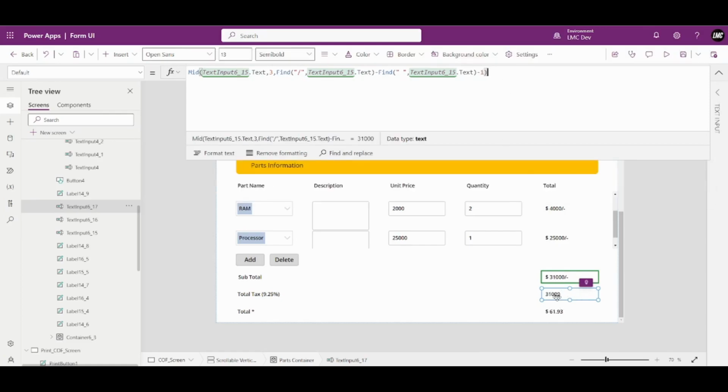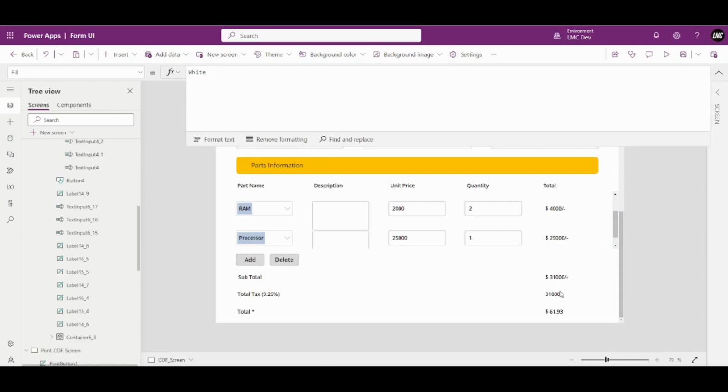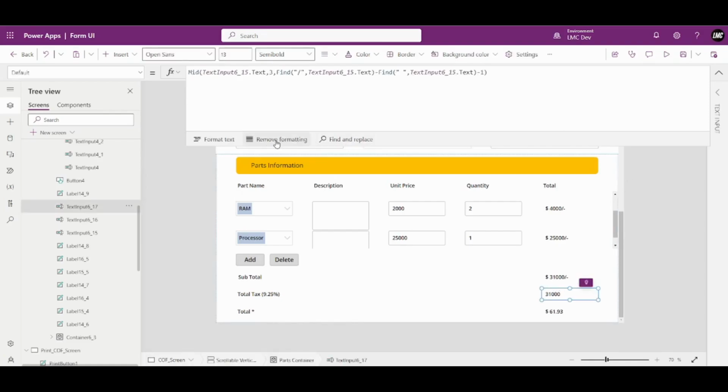See, now it is containing the proper number. Everything is fine. I was thinking of just removing this dollar sign, but even though this is a little advanced, I just explained how we can do that.